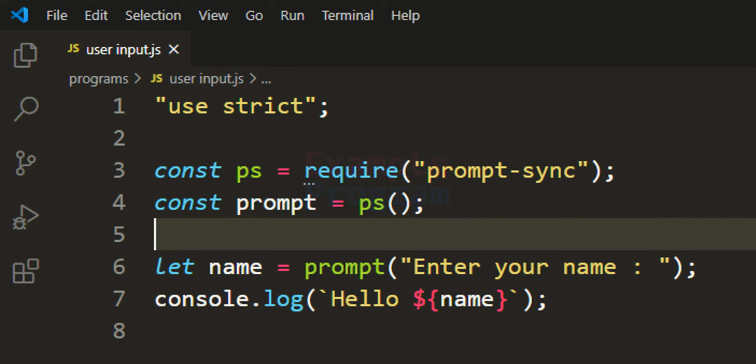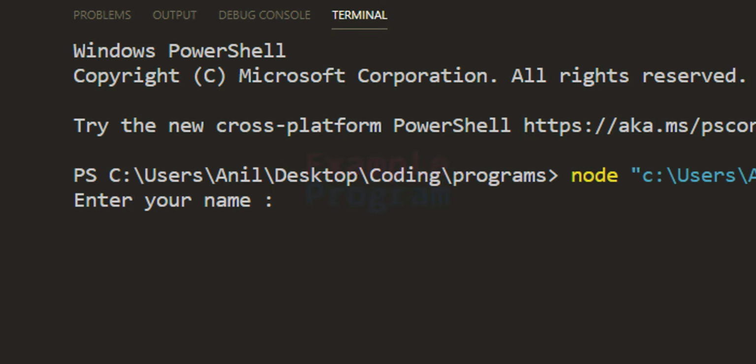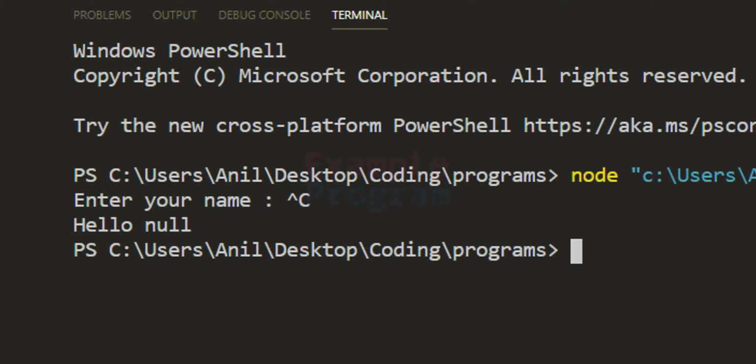Now here what I'm going to do is I'm going to run this program, and normally the terminals are set up in such a way that user can exit from that program at any point in time by pressing Ctrl+C. What happens when we press Ctrl+C is it generates an interrupt signal, and that interrupt will cause the program to terminate at that particular time. So now if I press Ctrl+C in here, the program will not terminate. Of course, it terminates after displaying hello null, because I have not entered the value, so it has taken null here. It has terminated after completing everything, but it has not ended at that exact time.